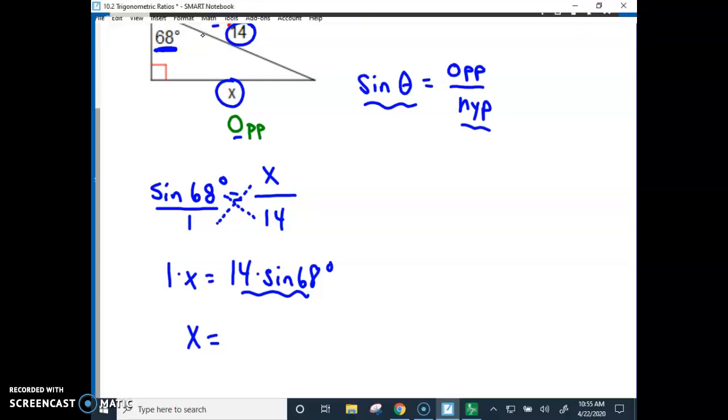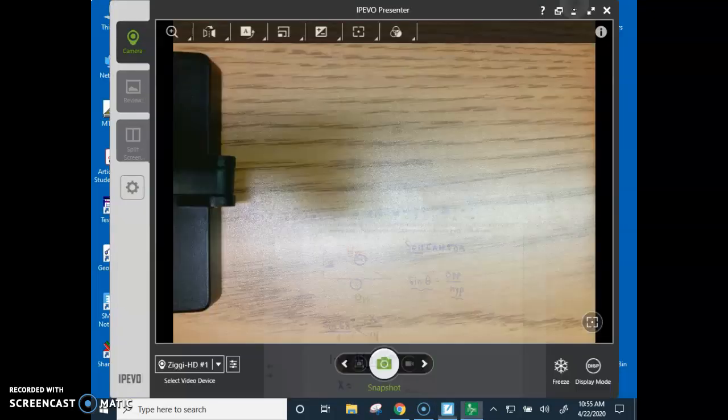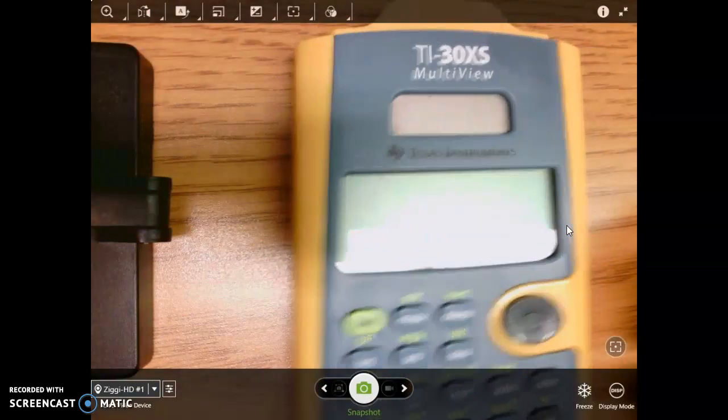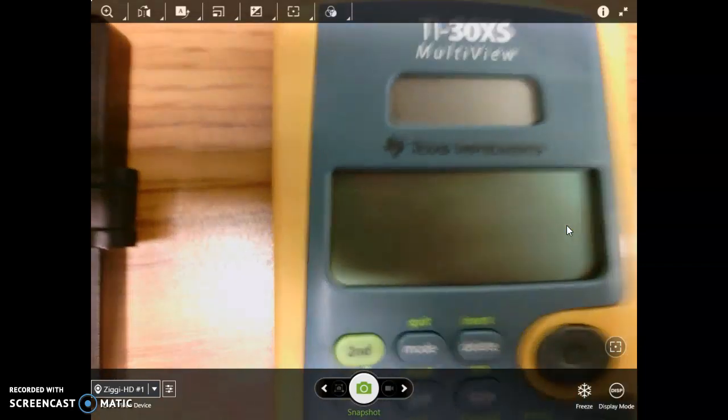Now, I have to go through something with you first here. Your calculator: our angles are given in degrees, so you have to make sure your calculator is in degree mode. If you've been using one of mine or seen one similar to it, I'm going to see if I can do this without getting a glare.